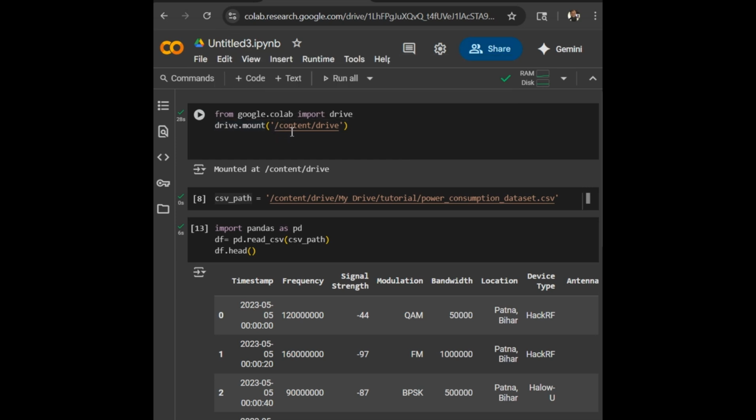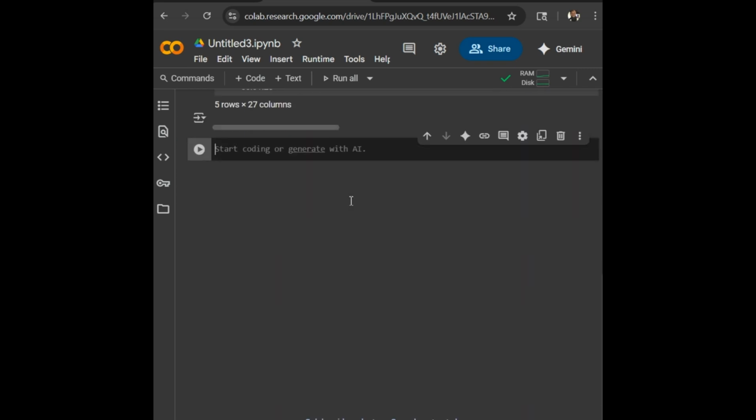But if it is the first time, you need to mount this drive first in this workspace using this code. Then the next thing you do after mounting the drive is set the path to your folder. So let me use a variable called image folder. This is a variable that will store the path to my image folder. The same thing like I did in the first case: content slash drive slash my drive.